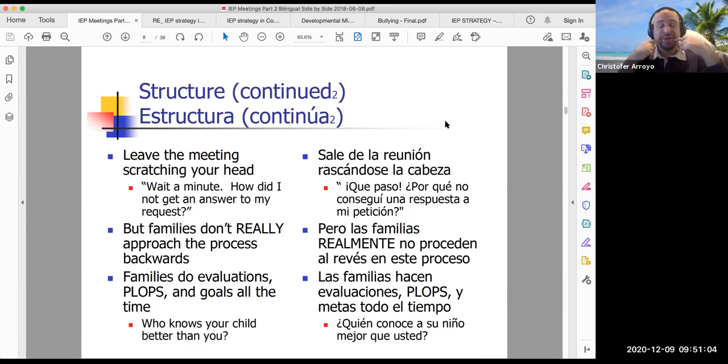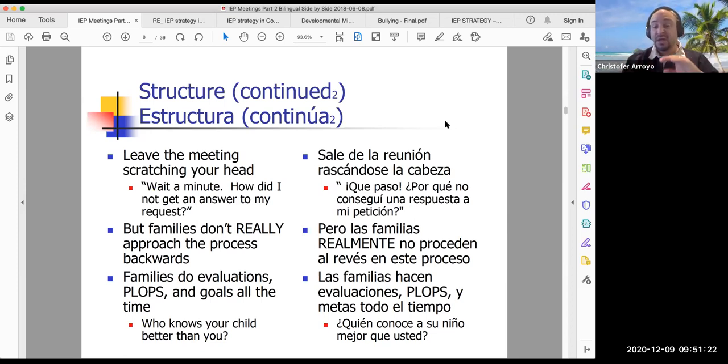So what comes out of your mouth? This thing, the service. And you don't necessarily cover with the IEP team the evaluations that you've done, the present levels of performance that you've created, and the goals that exist in your mind. So you've got to actually explain that stuff.